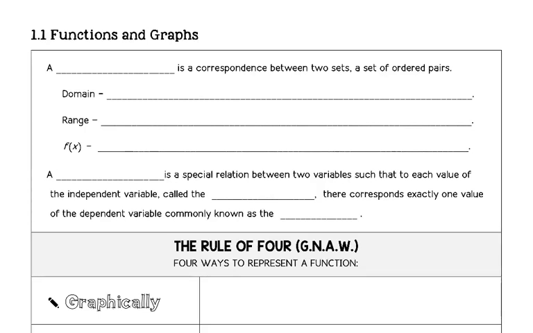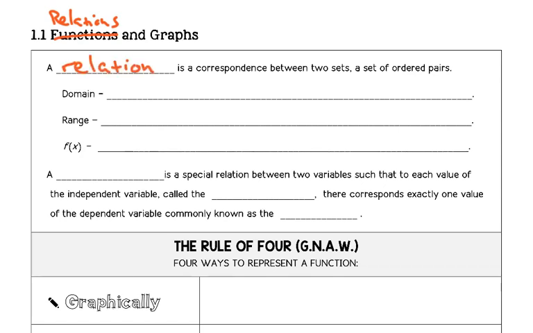So today we're going to be talking about functions and graphs, but not just functions and graphs. Actually, we're going to be talking about relations and graphs. And that's because all functions are relations, but it's not necessarily the case that all relations are functions, as we'll see in these guided notes.